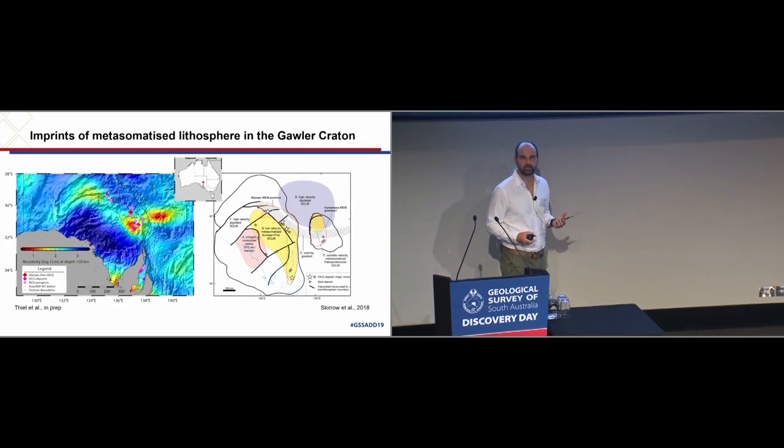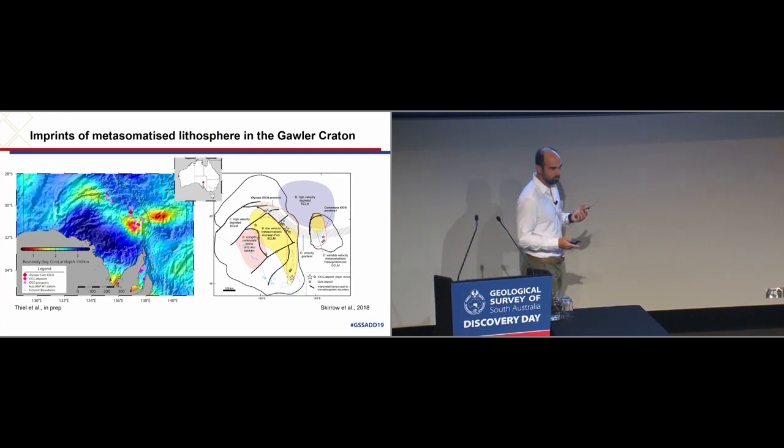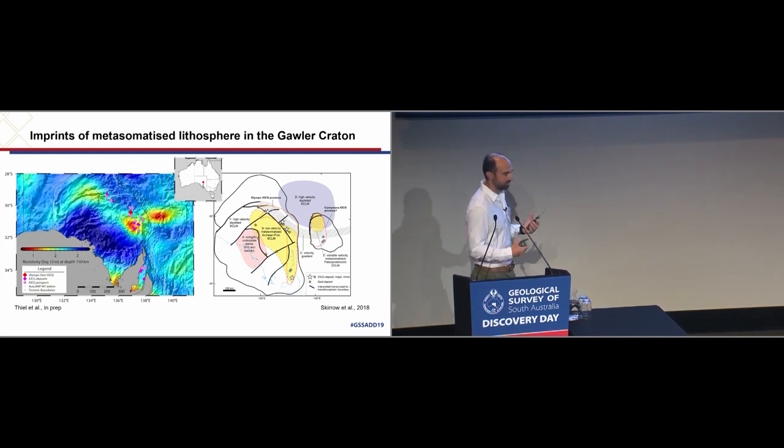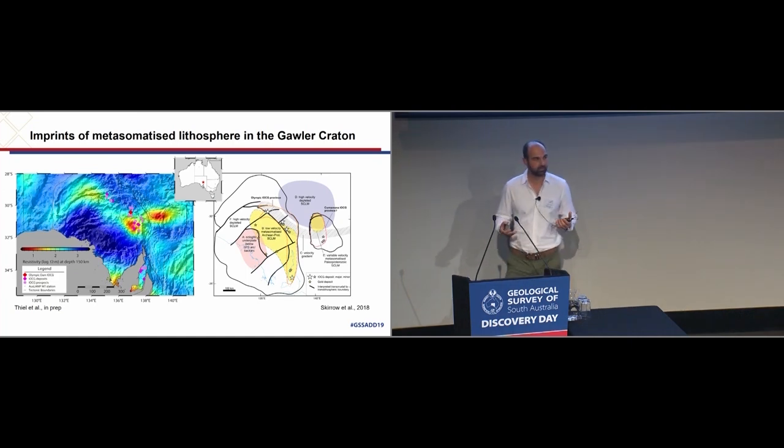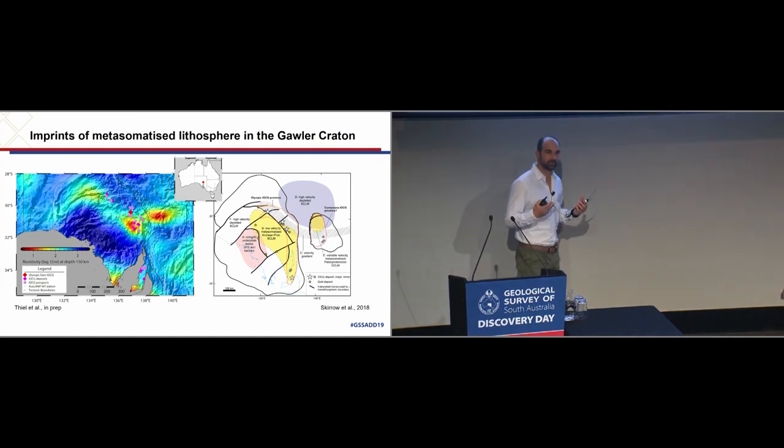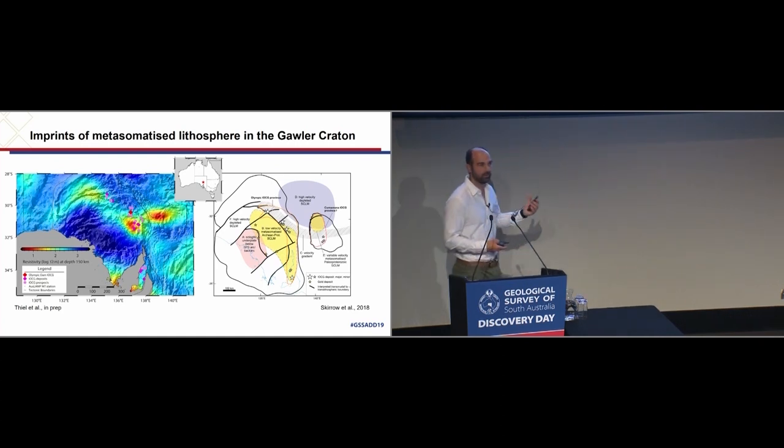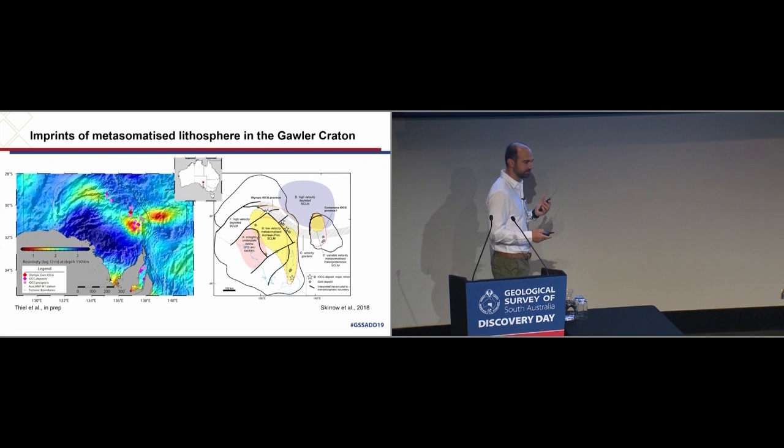To recap from last year, the main ideas from OSLIMP data and isotope geochemistry have a lot of pointers suggesting that the mantle underneath the Gawler Craton on a really big scale is quite different perhaps than some other cratons around the world. It also means it's probably quite prone to the right ingredients to form mineral systems. Claire Wade from our survey has done some really interesting work in isotope geochemistry understanding why the craton is different to some other parts of Australia.